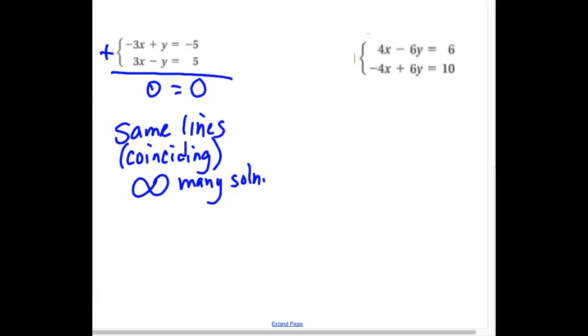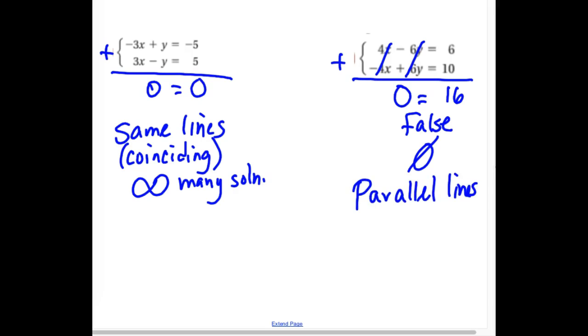Now you do have to be careful. That doesn't mean I can just create any xy ordered pair and it's going to work. We're basically saying if you have an xy coordinate that works in one equation, it automatically has to work in the other equation. What about in our next one? What happens on the left side? They all drop out again, but on the right side, remember we're adding these together. So x's disappear, y's disappear. We have nothing on the left, but what do we have on the right? Now does 0 equal 16? No. If you get a false statement, that means there is never going to be a solution. So what kind of lines do we have that never have a point of intersection? Parallel lines.